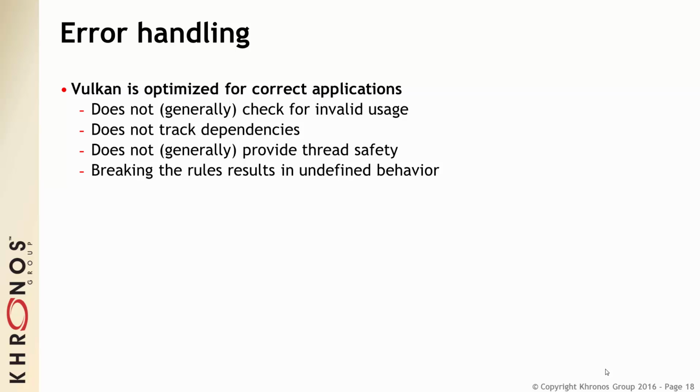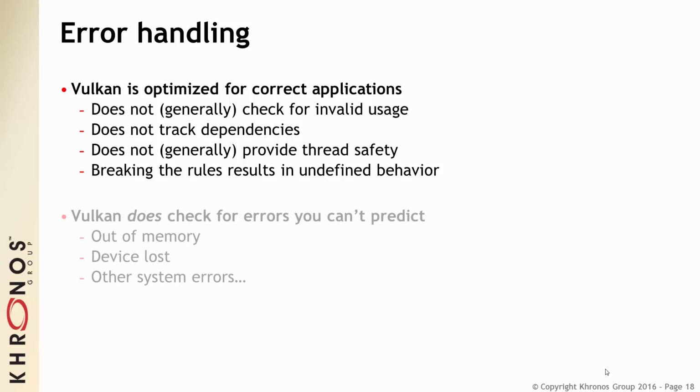So that's one class of errors, is invalid usage. The other big class of errors would be violating the concurrent access constraints that I talked about earlier. That also obviously can lead to bad results. The only errors Vulkan does check for are the ones that you cannot detect by carefully reading your code. So all these valid usage constraints, you can read your code and figure out whether you follow the rules or not. You can't detect out of memory because that's the operating system's business.